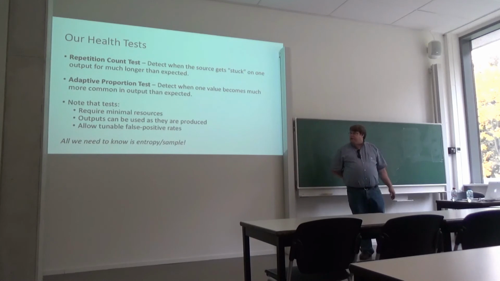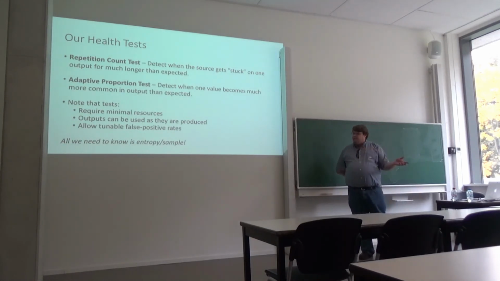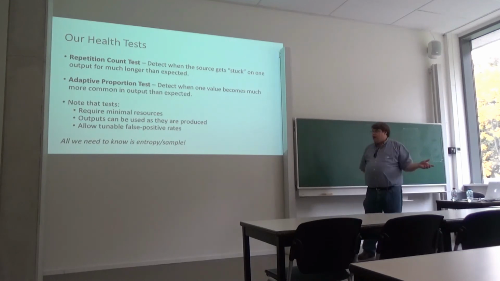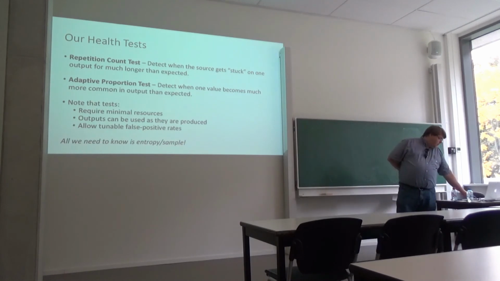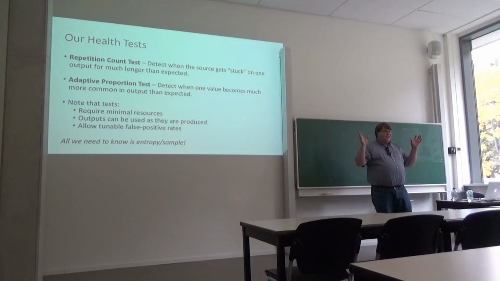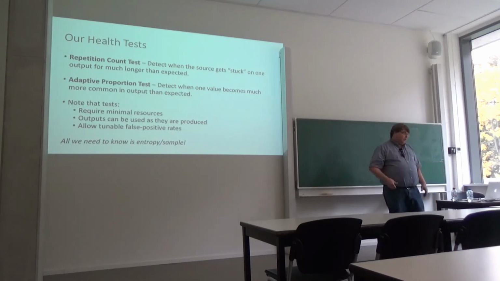They don't require buffering. You can use the outputs as they're produced, and they allow widely tunable false positive rates in a pretty straightforward way. The only thing we need to know is the entropy per sample. That's important because these are generic health tests that you can use if you don't have your own that are better. So we can't make any assumptions about the source for these two tests except that they know the entropy per sample, because we already know they've got that from the previous steps in validation.